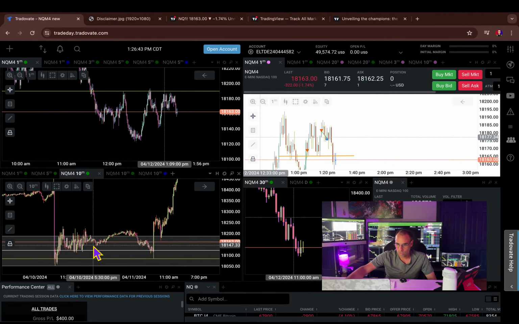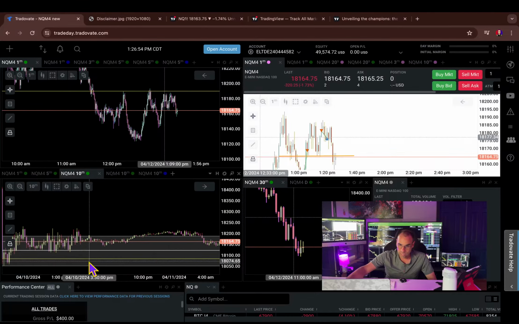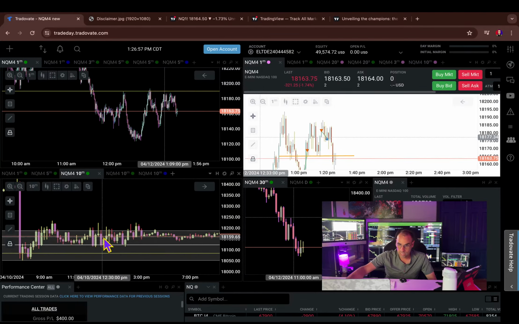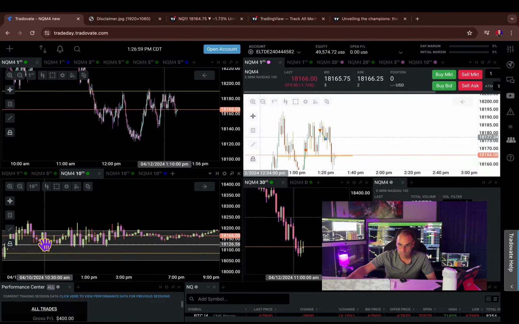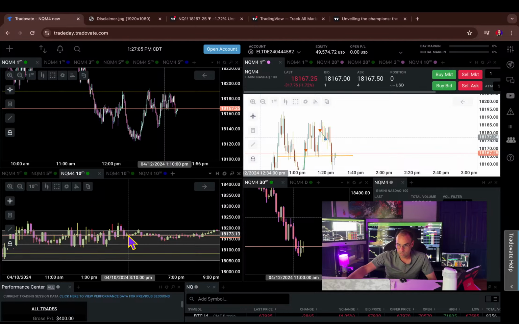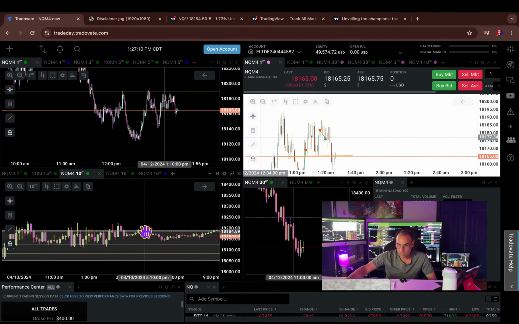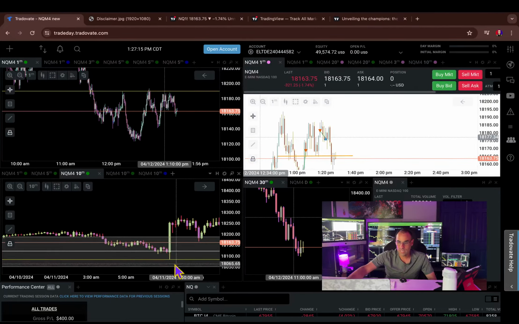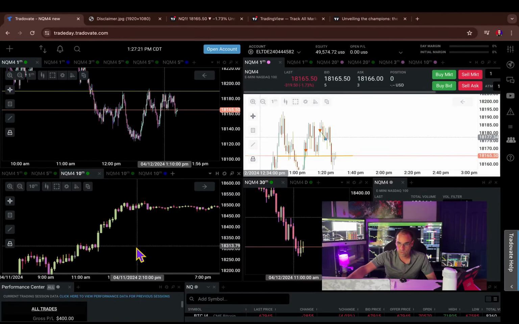I think it was here also that there was a good day that we had. I think, yeah, because the 11th, right, and the 10th, we were profitable on both those days. So all this action, even though it looks kind of crazy, I actually liked it. This range was clean. Look how it taps into the area, leaves out of the area with just a wick, then gets the high here, comes back to 50%, starts trading up again, goes to about the top of the high, starts trading down, back to the 50% area, and so on. So it's clean. It's not like you can tell what's going to happen, but that's why I've been profitable this past few days.